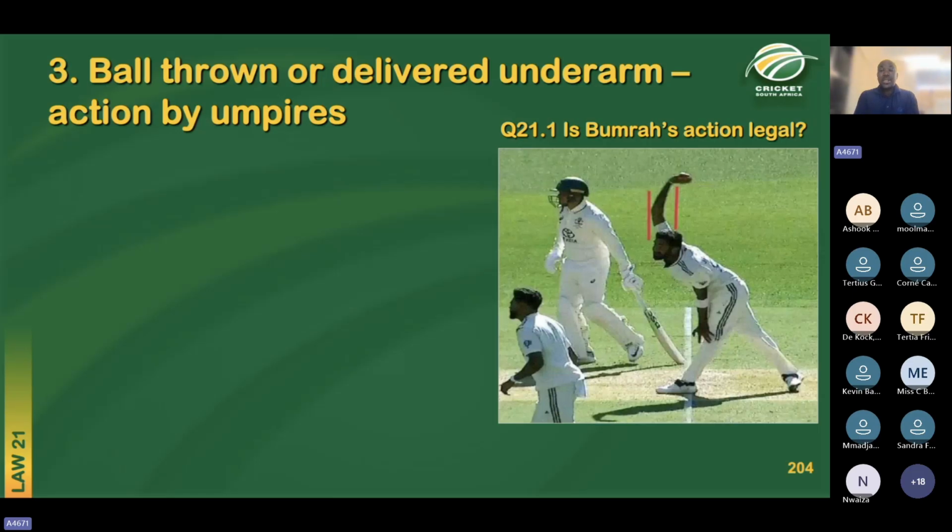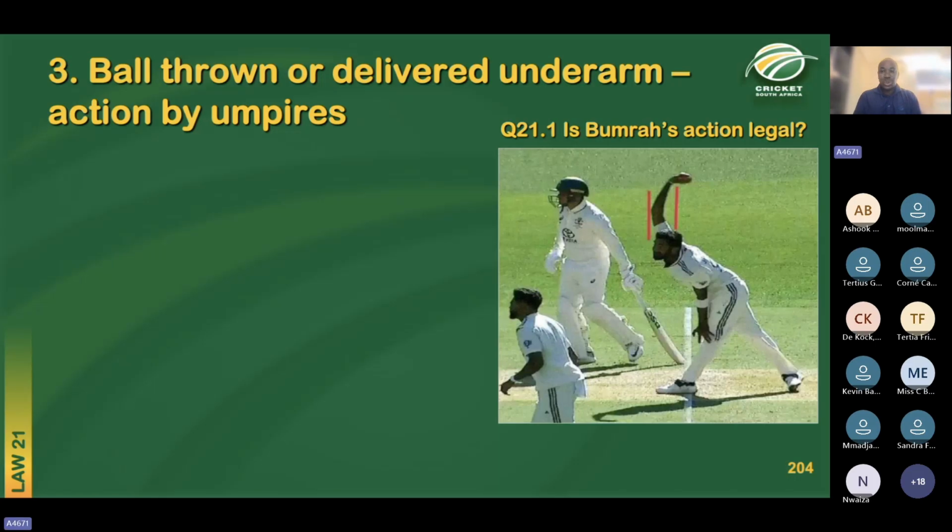Why? Because the elbow, you will see, is bending backwards. The terminology that the International Cricket Council uses, the elbow is hyperextending. And the International Cricket Council has said that if the elbow hyperextends, if it bends backwards, then it does not matter the angle, it will be legal. Only if the elbow bends forward, then it is limited to a maximum bend or flex of 15 degrees.